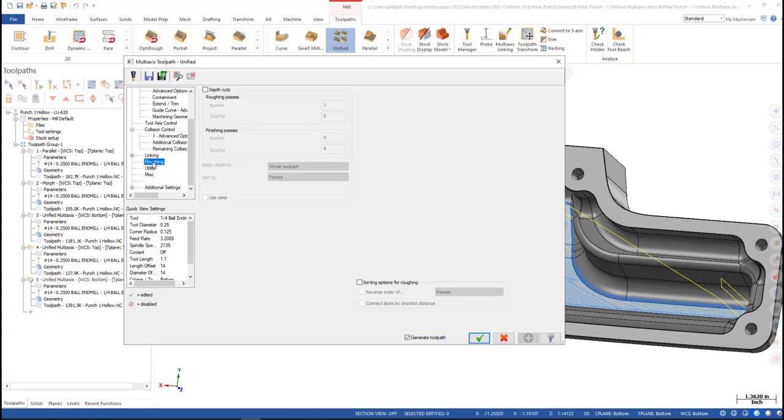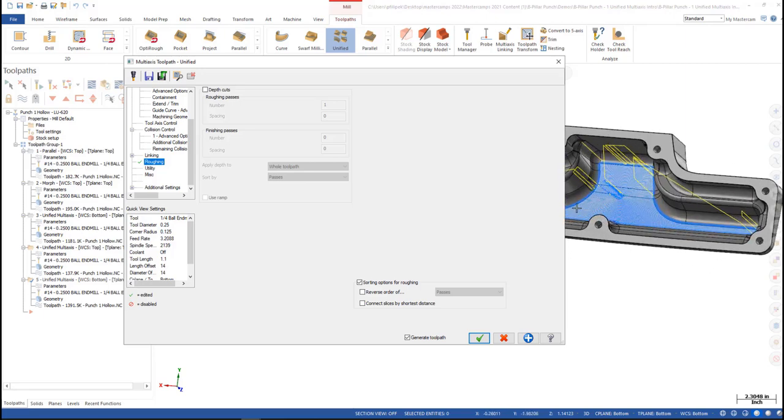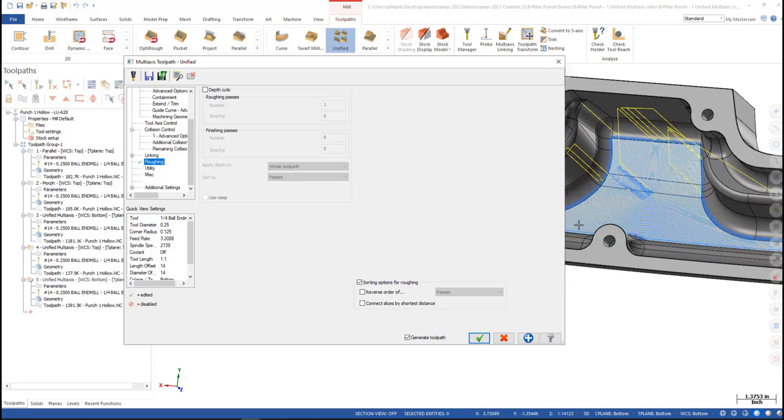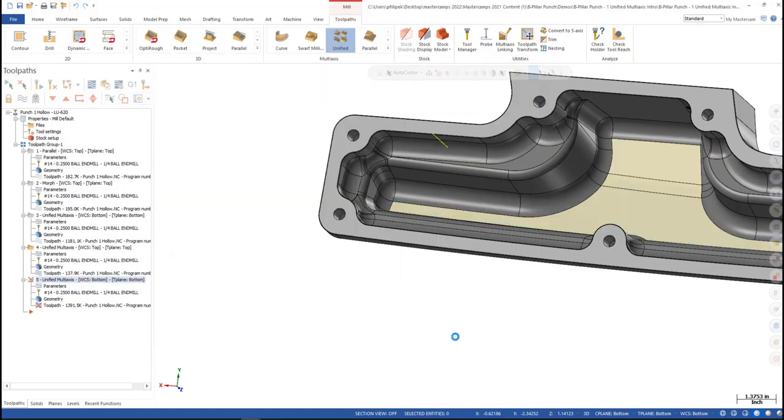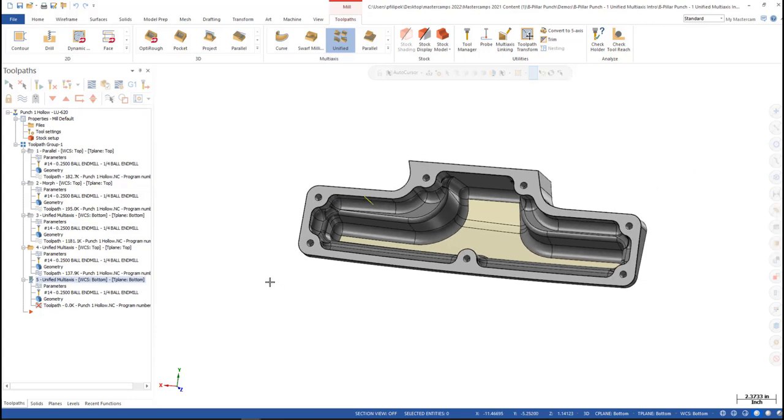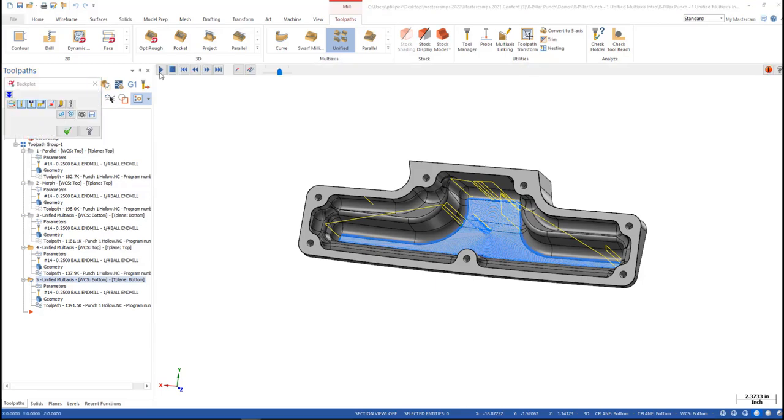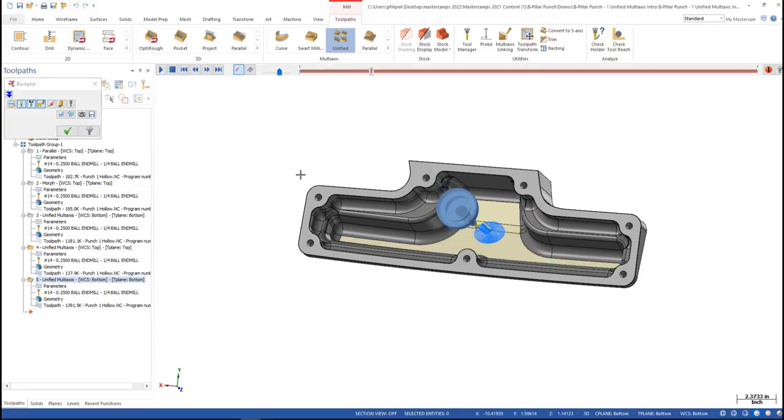Down in the roughing op, if you wanted to reverse the order, so you wanted to cut the inside of this first and then do the outside cut last, then you would come on down here into roughing and reverse the order of the passes. And then when I regenerate this, now what it's going to do is cut all the interior features, and then the last cut will be that outside, pretty much a contour cut along there to clean up all of the edges and give you a clean edge, as we'll see here.